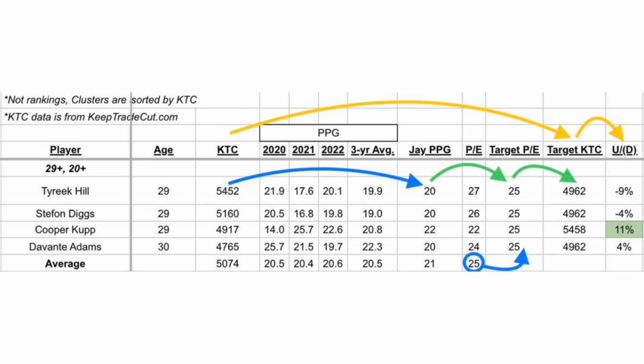So we're going to use that group average PE, that 25, and sort of reverse out of the equation using the same estimates for fantasy points per game, but the new target PE ratio. Those are the green arrows, to give you a target KTC, or target price, for each one of these players, right? And price and value are not the same thing. Just because he's priced at a certain KTC doesn't mean that's his value. What we're doing with this target KTC is coming up with fundamental values. So the yellow arrows, his current KTC versus his target KTC, give you an upside and downside of what you can expect, and overvalued or undervalued from that perspective.